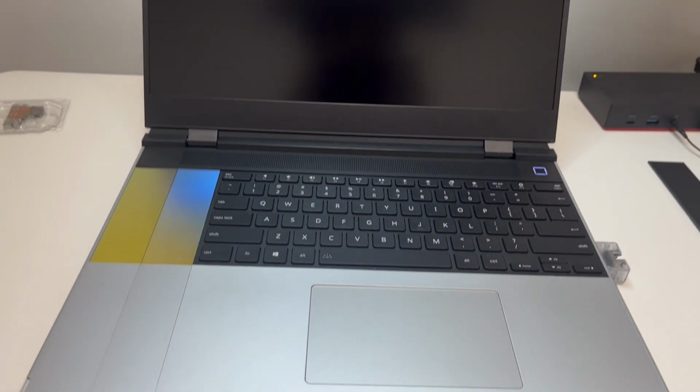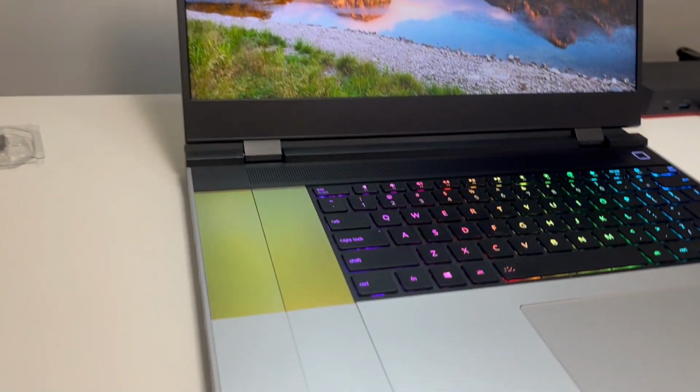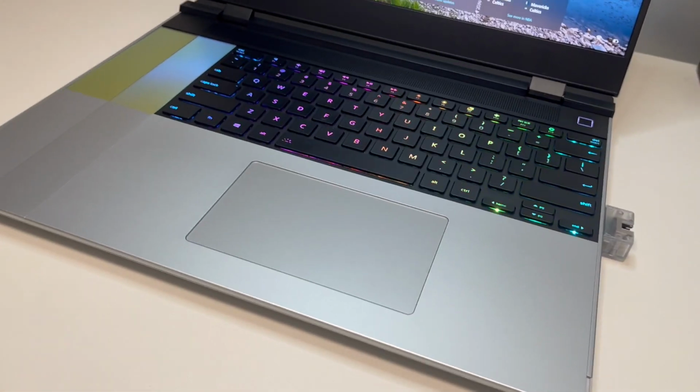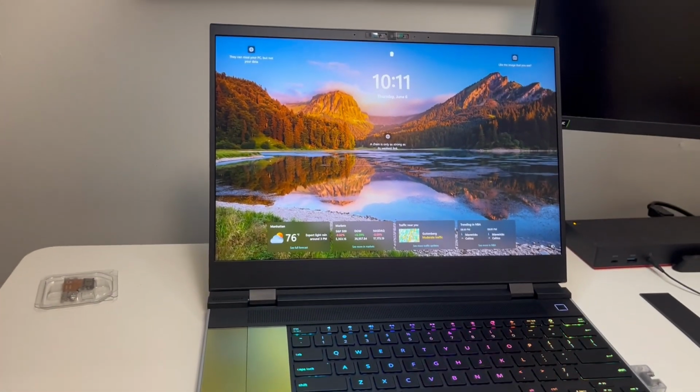You can do the same setup with the same pieces, but you can just stack them to the left. So configuration three here is the two color shift spacers on the left-hand side, the keyboard on the right-hand side, and the trackpad also aligned to the right-hand side. So if you want to move things around, you totally can.